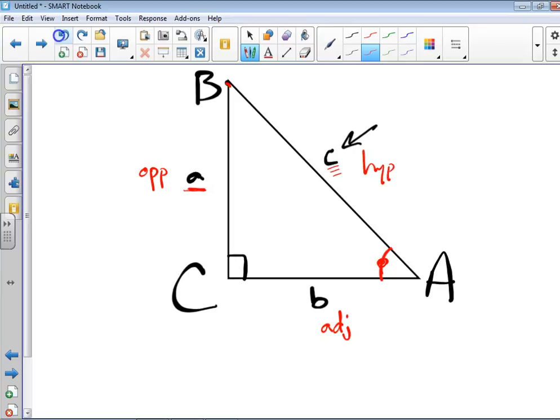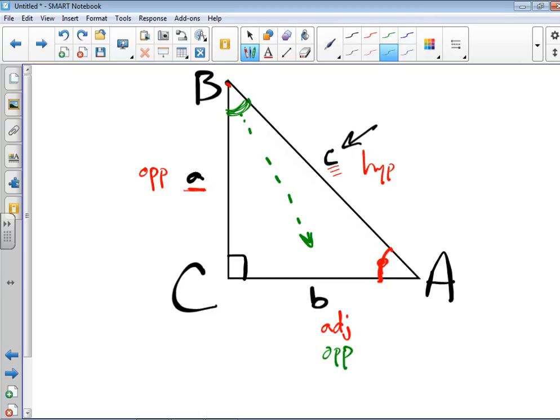And that is the same no matter where you are, whether you're standing at A or up here at B. The hypotenuse is the hypotenuse. It's the longest side. But think about it for a second. If you're at B, that means that if you're standing in that corner of the room, this is the opposite side for that angle. So it depends on which of the two angles, A and B, you're standing at.